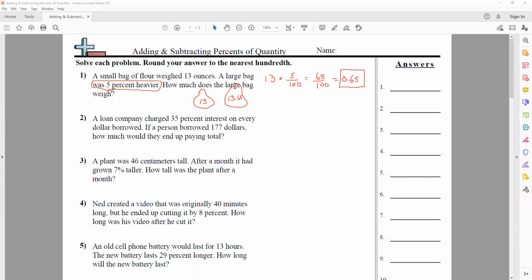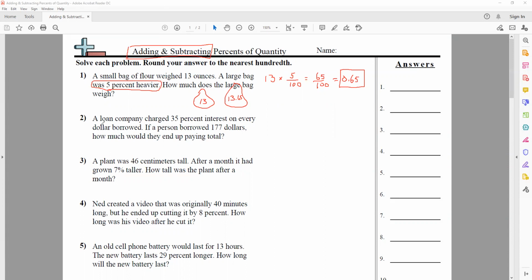Yes. Okay, let's try another one. You got to figure out the percentage of that, and then you either add. So this whole exercise is adding and subtracting, okay? You cannot add 5%, so you got to convert 5% of that 13, and then add 13 on top of that. Does that make sense or no? Kind of.